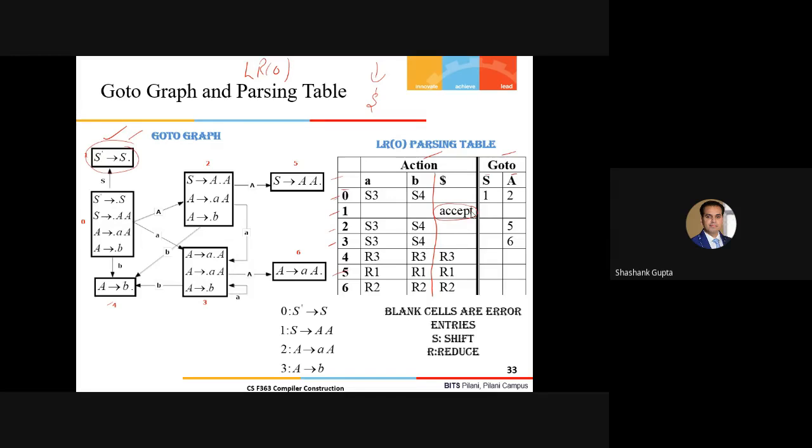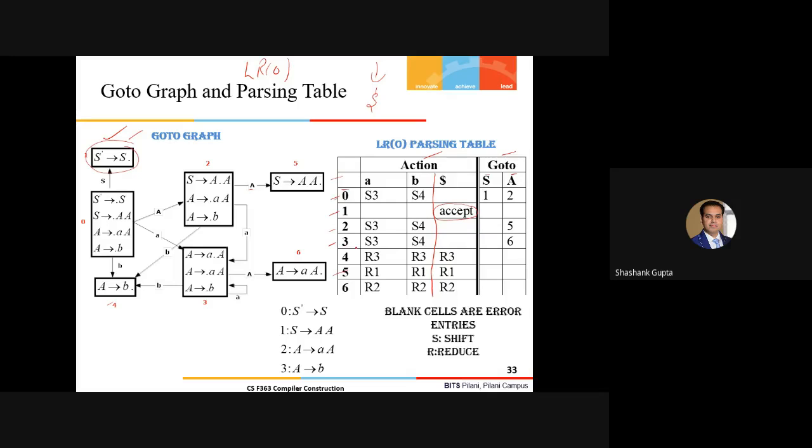Fine, guys. Similarly, for state 2, as you can see, with respect to A, we are moving to state 3 by performing the shifting operation with respect to A dot A here, right? Similarly, again, with respect to state 2 on B, we are doing a shift onto state 4 here. Like you can see here. Fine. So again, with respect to this symbol, 2 on A, we are moving to state 5 here. Now similarly, you can verify for state 3.